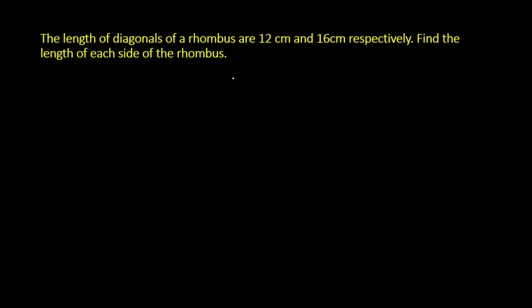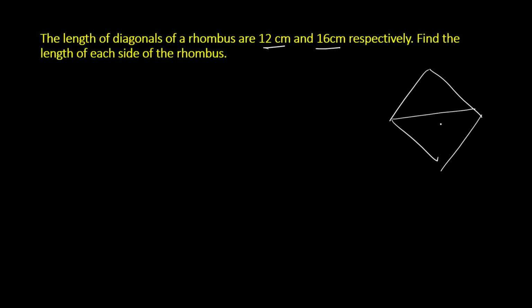Now see here, the length of diagonals of a rhombus are 12 cm and 16 cm. సో ఒక రాంబస్ అంటే మీ షేప్ మీకు మైండ్లో ఏం గుర్తురావాలి డైమండ్ షేప్డ్ ఫిగర్. ఆల్ 4 sides are equal. ప్రాపర్టీస్ అన్ని గుర్తొచ్చేసేయాలి. 4 sides are equal, diagonals bisect each other at right angles. ఓకే, సో క్విక్గా ఒక డయాగ్రామ్ గీద్దాం.